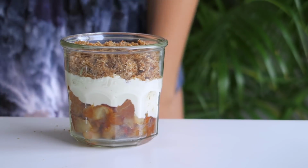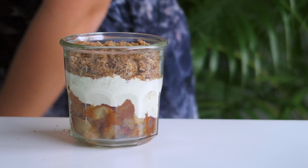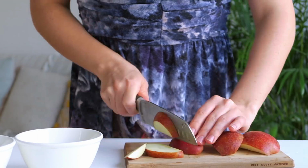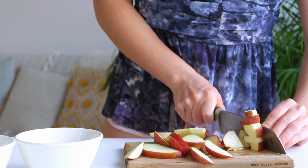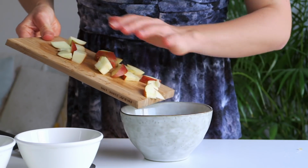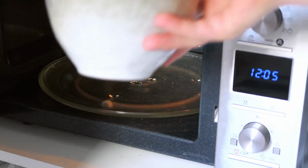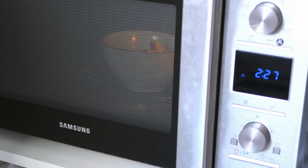Next, we're having something fruity with this apple cinnamon parfait crumble. So good. So first you will need an apple that you're gonna chop, and make sure you pick the right kind of apple. This is one that heats really fast and well. Alright, so I popped that in a bowl, and again I'm gonna use my microwave for 2 minutes 30, and the apple is gonna be soft and cooked.